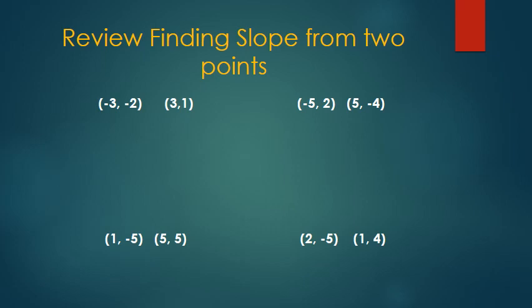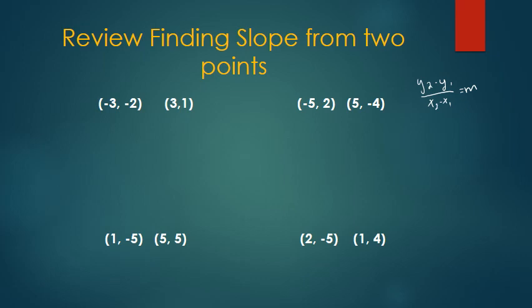An important thing to remember is the equation for slope, which is y2 minus y1 over x2 minus x1. I always recommend writing this equation down when we're working with slope so that it's easier to substitute our values and stay organized. Okay, so that's the equation that we're going to use. Now I'm going to go ahead and label each of the values. So we'll start with the first one, (-3, -2) and (3, 1). So this is finding the slope of a line that passes through these 2 points.